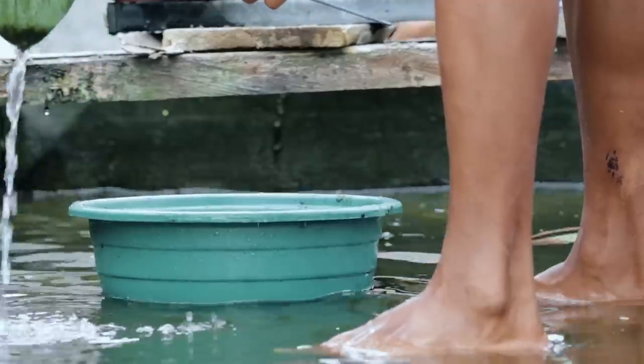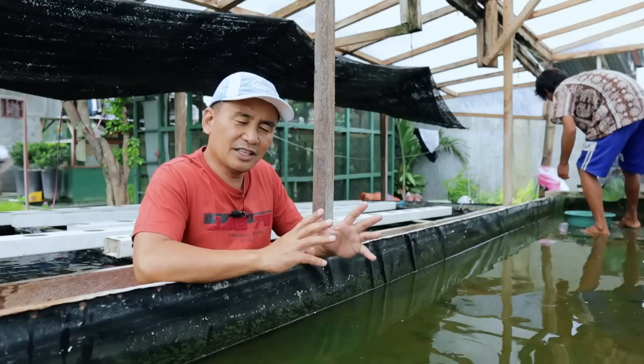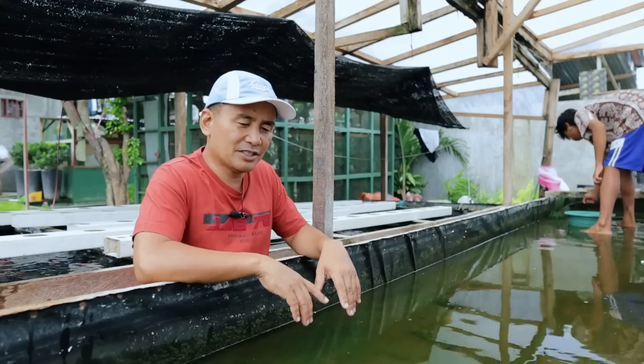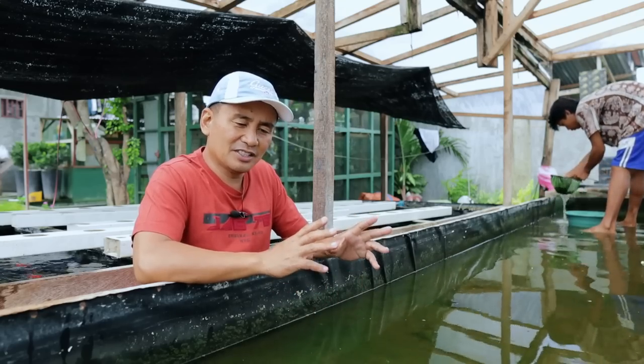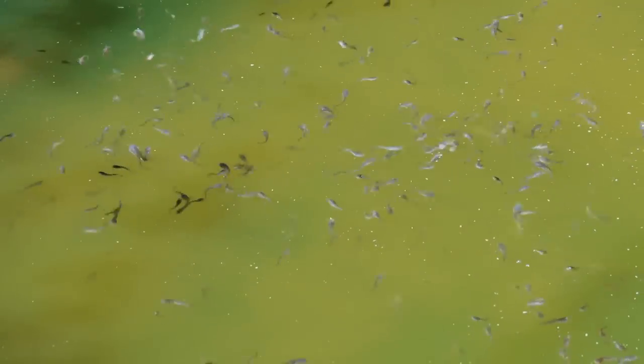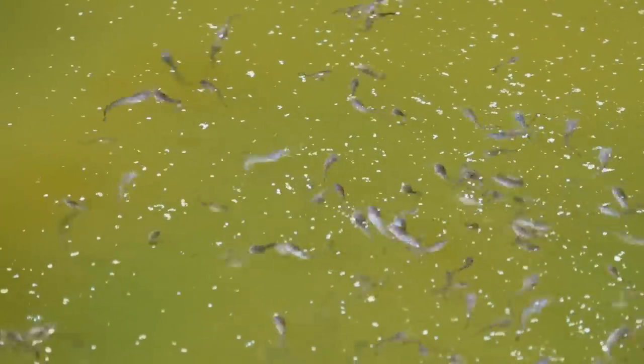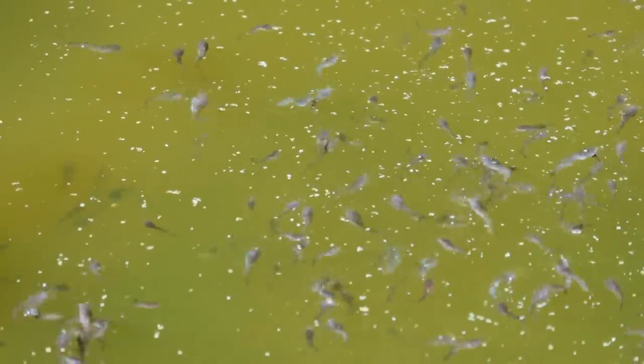There are certain tips that I would like to reveal in order for us to easily monitor the baby fish, because this is actually very delicate, very sensitive, that they will die easily. They are sensitive to the environment, sensitive to the water condition, and very sensitive to the kind of tank that we're gonna use for them.